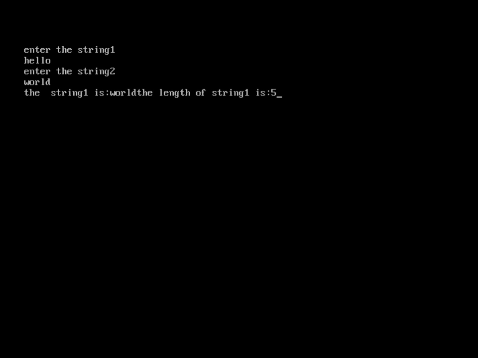Now the value of string 1 is world. Why? Because strcpy copies the value of string 2 to string 1, overwriting the values of string 1. That's why the value of string 1 is world.